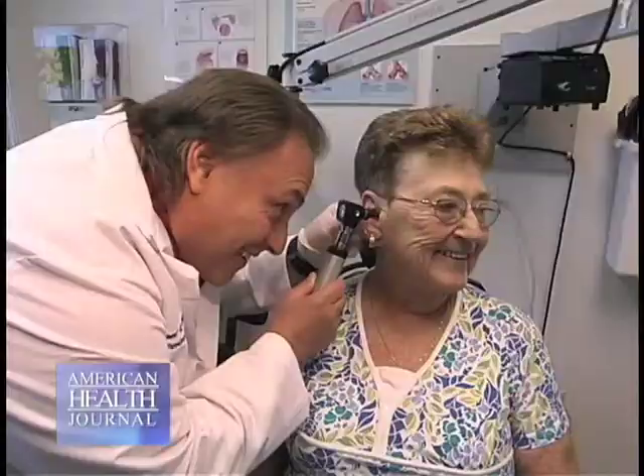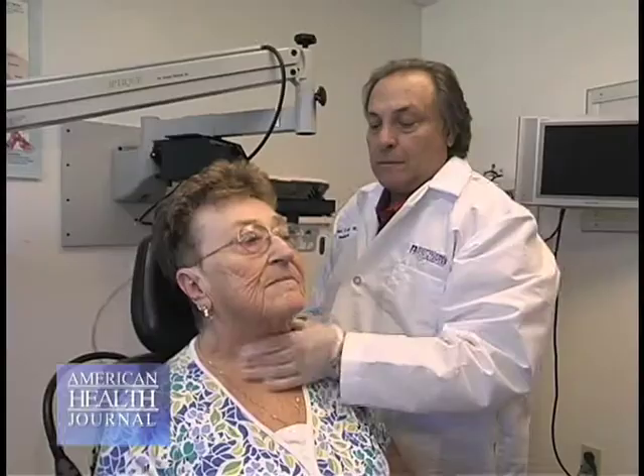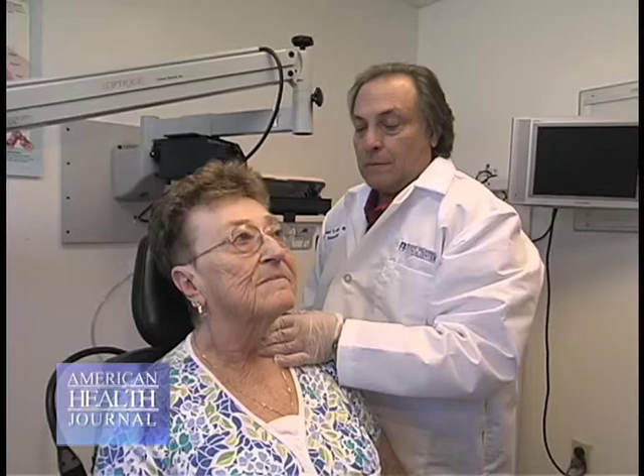Most of the time I tell people they just have to take their hand — if this is the problem, it is caused by nasal swelling. We usually start with an allergy exam that we do in my office, and we ascertain what the allergies are. The treatment is shots, and what we do with the shots is we desensitize the immune system to not react to these pollens. Over time, the symptoms become less.